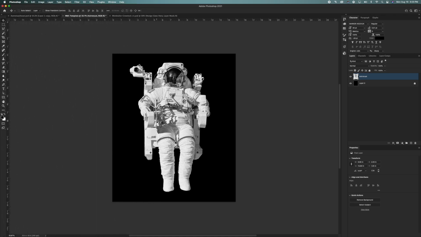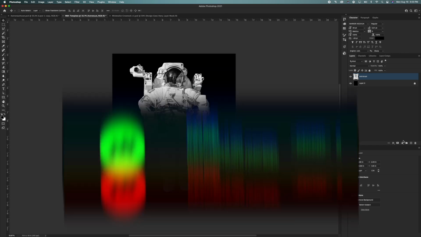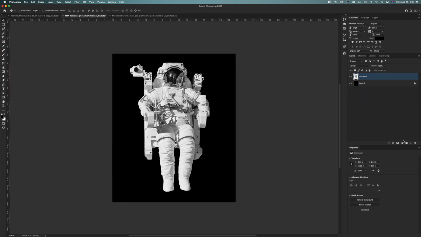But what I want to do now is use this threshold method to separate some colors and add color to the astronaut in order to set the stage for the final design. The method I'm about to show you guys I've used before, but another YouTuber by the name of Intuitive Designs brought this to my attention. I kind of forgot about this method. I don't typically use it because I do a lot of DTG printing, but when you guys screen print, it is going to help you so much. So anyway, let's go ahead and do it.